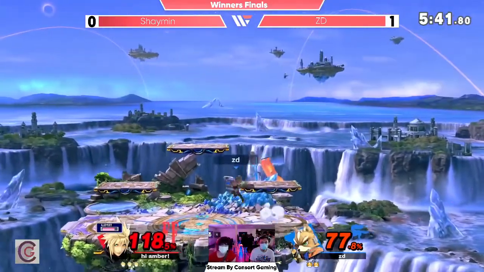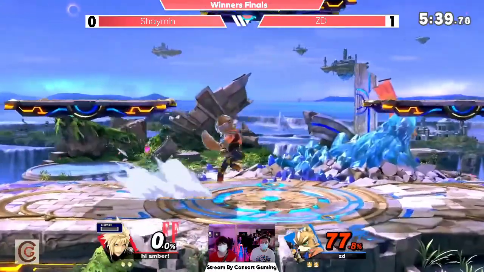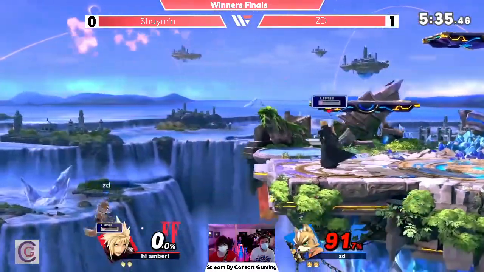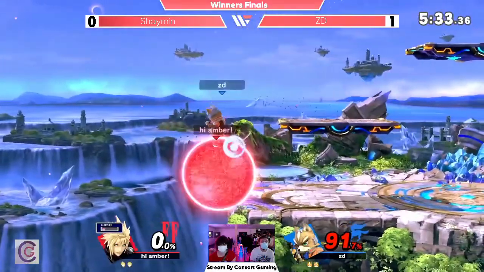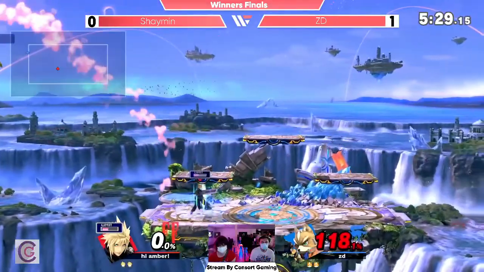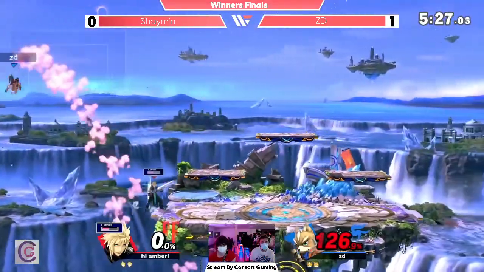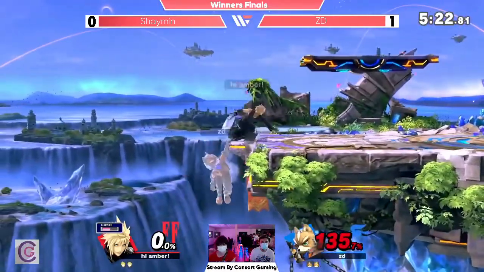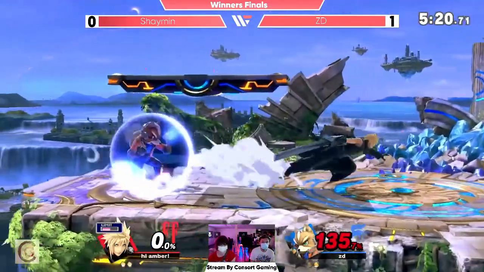That down air from Shaymin, though, a little optimistic, just not quite enough sword getting to that platform. ZD's got that up smash punish to take the stock. Oh, up B out of shield. Yeah, there you go. Even the drill. Even with the drill, as nice as that is on shield, it crumbles before the Cloud up B out of shield.